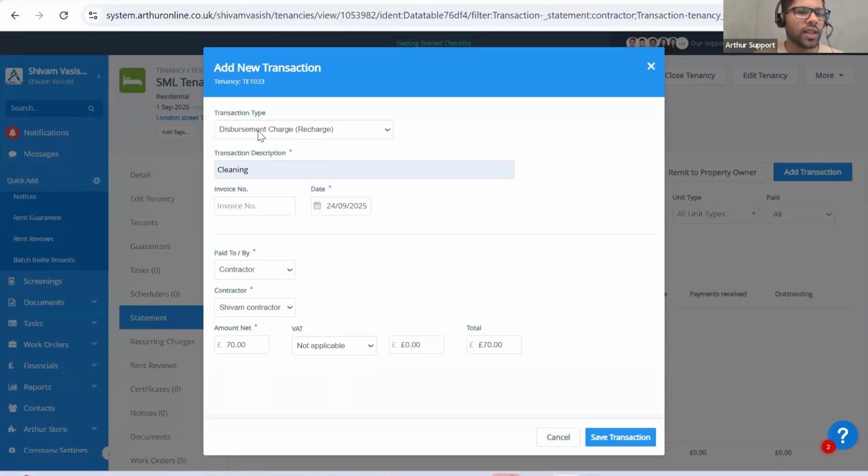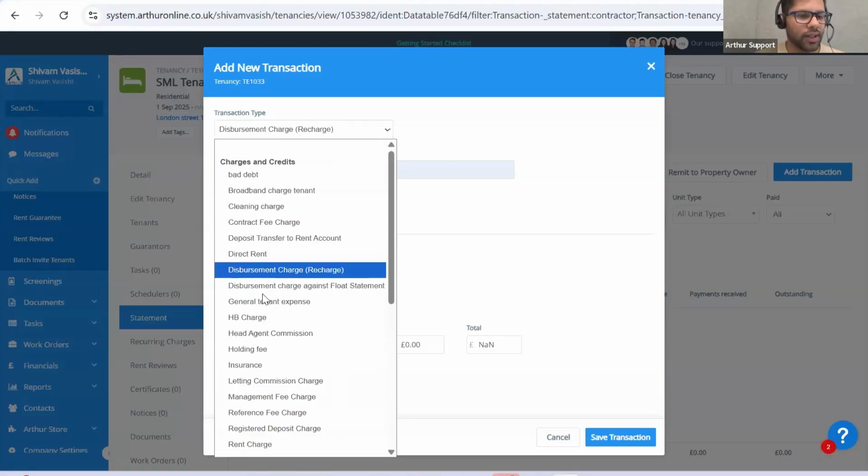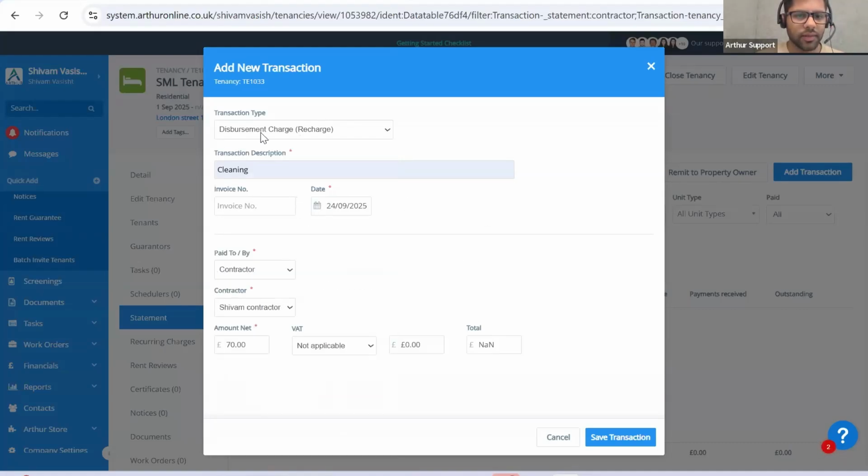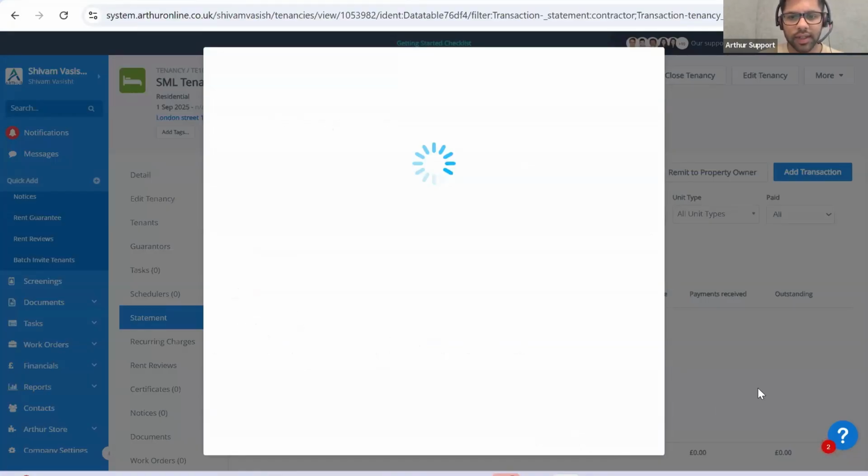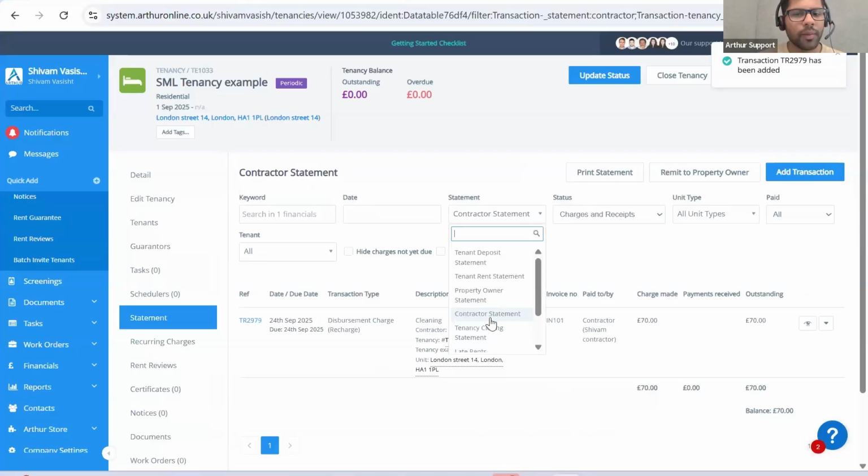You can use that same transaction type if you want, or you can set up custom transaction types, like I said, for the different types of expenses you have, like cleaning, repairs, maintenance, etc. The main thing for the landlord setup is you're not ticking that add additional contractor box. You're adding a single charge against the contractor directly, and you save transaction. That appears on your contractor statement.